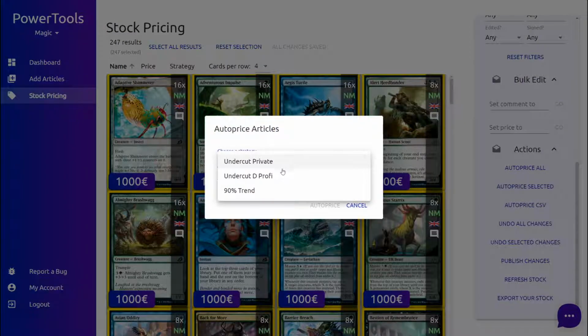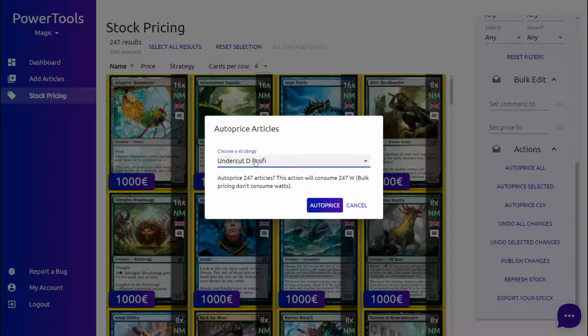And let's say I want to use the undercut German professional strategy. Then I click auto price, and MTG PowerTools in the background will collect all the relevant price data and compute the price suggestion based on this strategy.